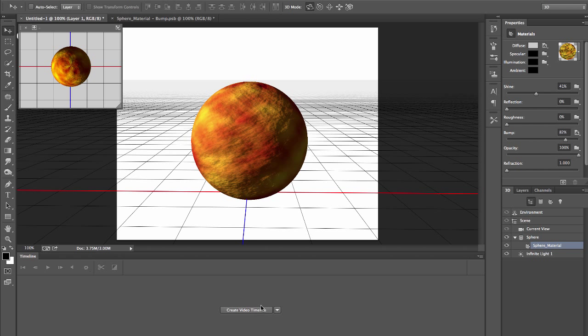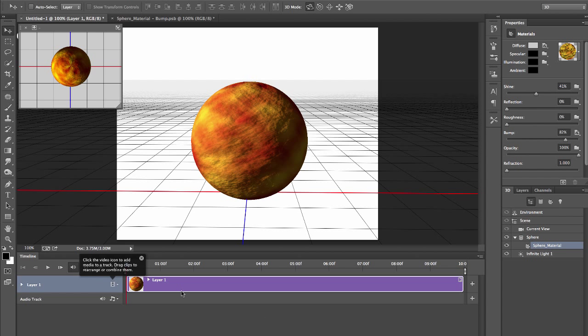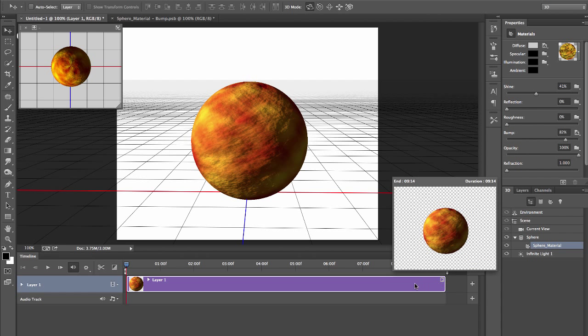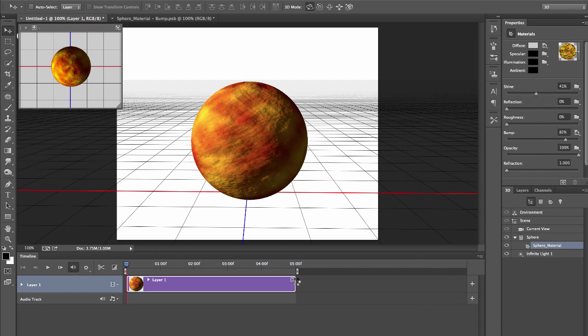Now in the timeline panel, we have the option to create two different types of timeline. The old frame animation timeline, which is kind of rudimentary and I will never want to touch again, because now Photoshop has introduced the video timeline. So all I have to do is just click this Create Video Timeline button, and now I get a video timeline. So right here, it starts me off at a 10-second clip. I can choose to change that, so if I don't want it to be that long, I can take the edge of this clip and I can reduce its length. So maybe I only want it at about 5 seconds.